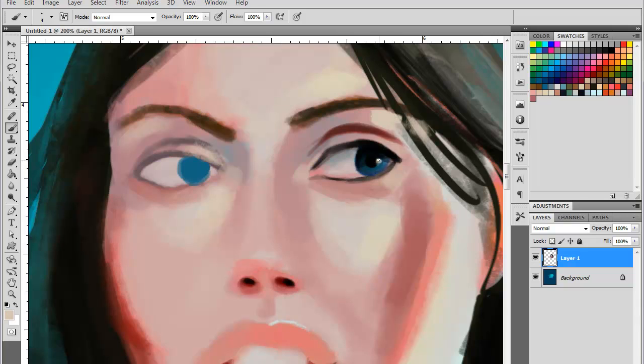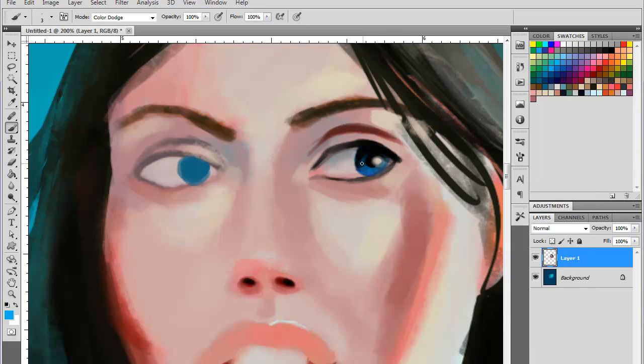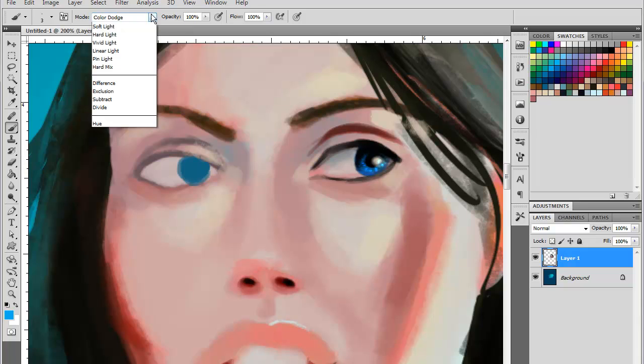Take some sort of highlight color, add a little bit of highlight here, maybe another little bit over here. Maybe that side should just be more like, put it on color dodge or something and pick a blue and just very lightly touch this side. Take a size 3 brush and let's just kind of mark. Color dodge is really cool for eyes. You can add some really cool effects. You don't want to overdo it though, just a couple little speckles. Just take it off of color dodge.